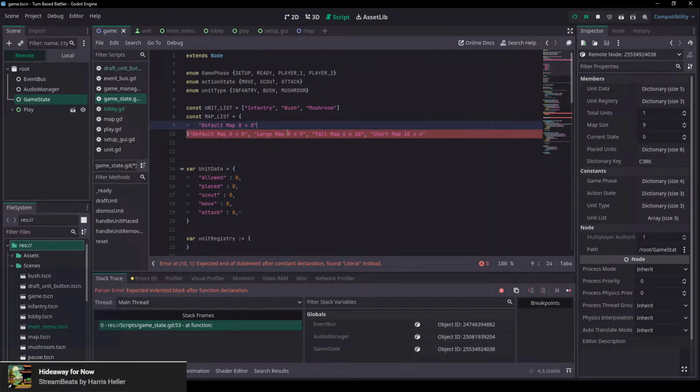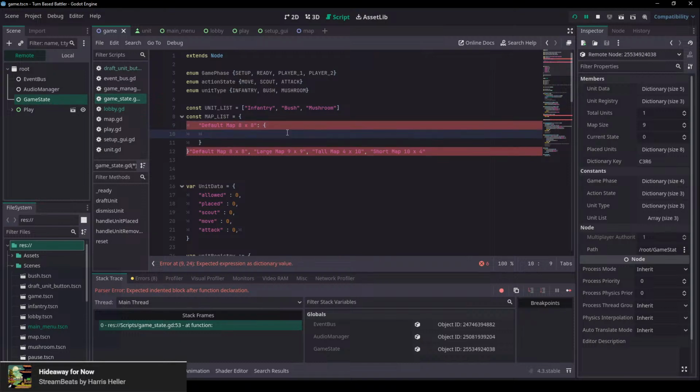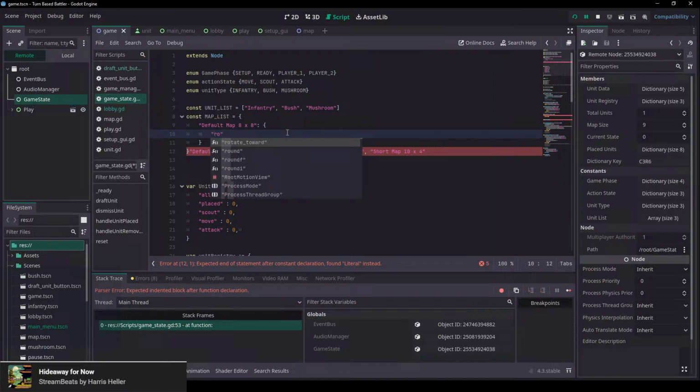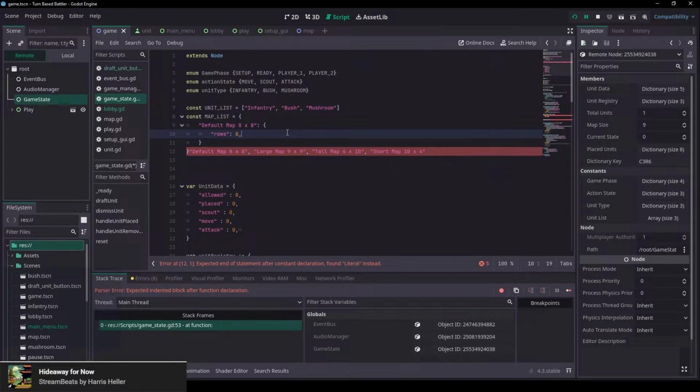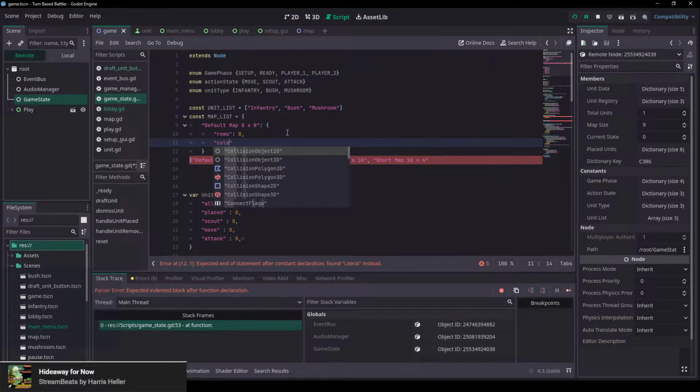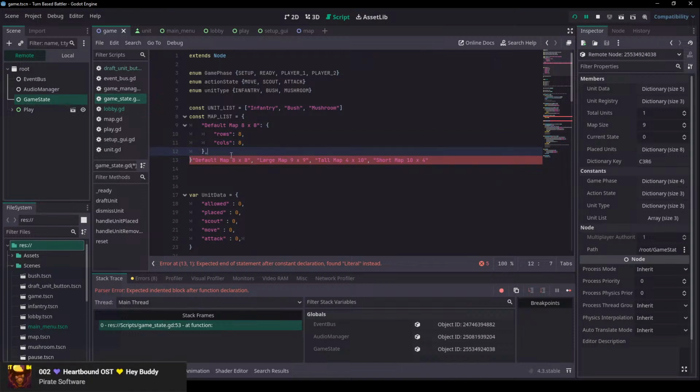like a default map, and we can do like this, and we say rows 8, cols 8, and we just do an array like that.